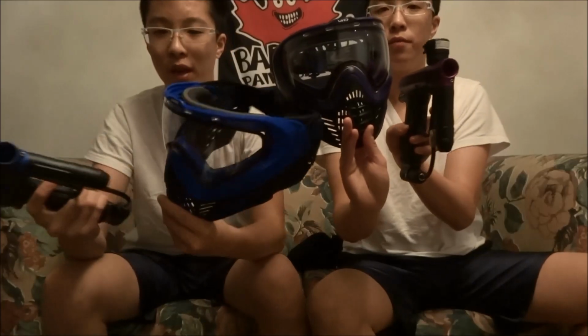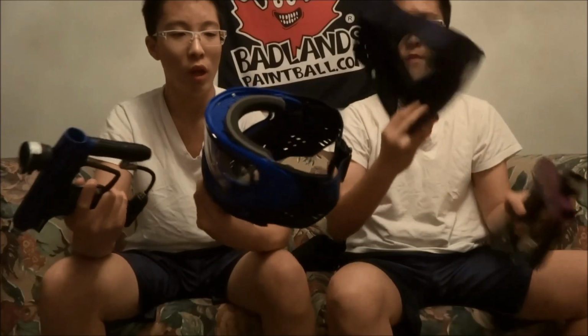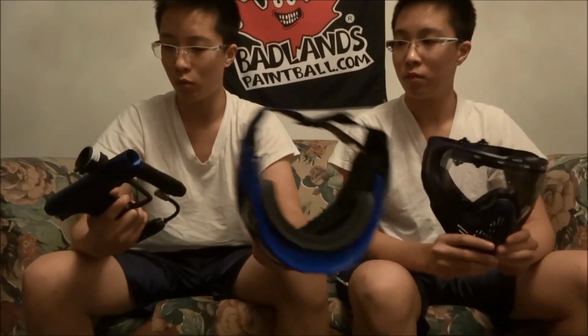Yes, the blues on the guns do not fully match, but if you can see, I'll pull this out quickly for you guys. They're pretty similar. This one's just a little bit more metallic. Same with his purple, it's a little bit more tinted, but it does match pretty well and pretty cool. We also might have a decision when we get our jerseys. We might get the HK Army jerseys, because we are switching team colors for our team.